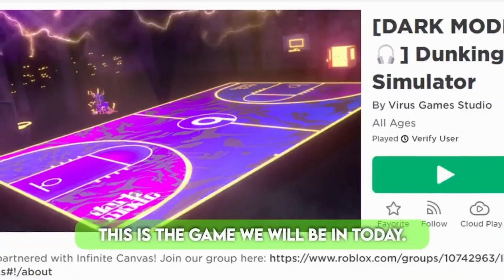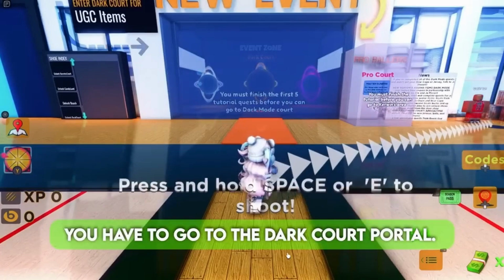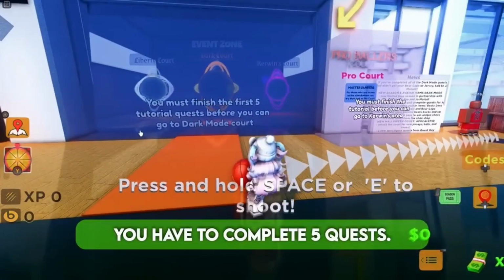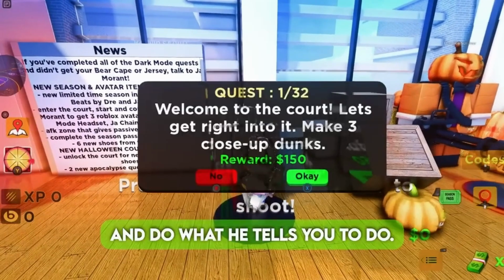This is the game we will be in today. To get this first item, the Jamarant Beats headphones, you have to go to the Dark Court portal. To unlock the Dark Court portal, you have to complete 5 quests. To do quests, you have to come over here to Quest Guy and do what he tells you to.